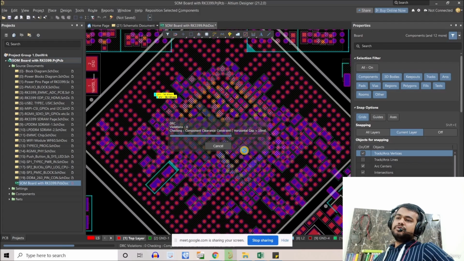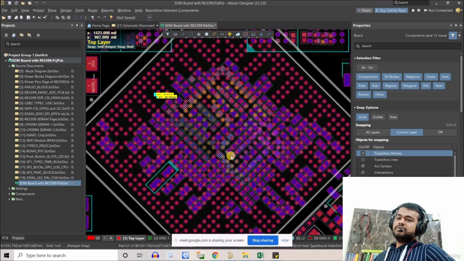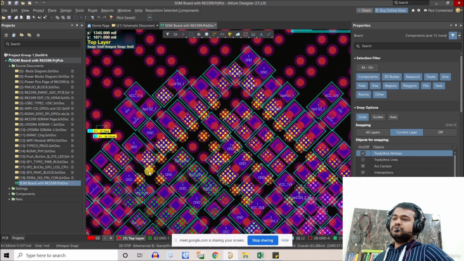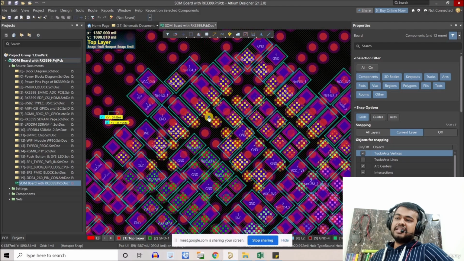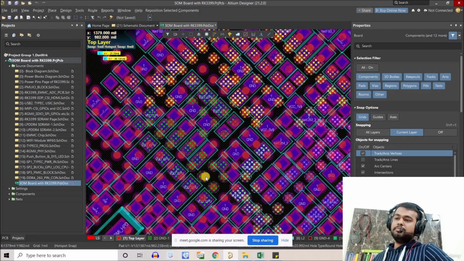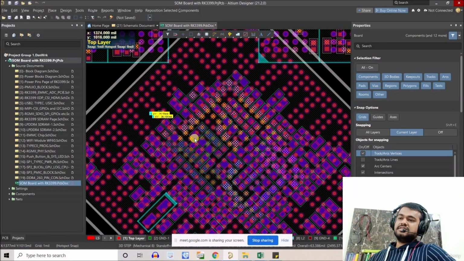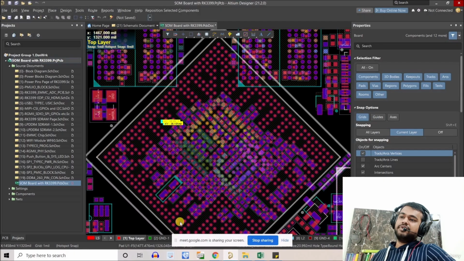Here, what we're going to do at the end, this is just us routing all the connections, so we can see what space is left. At the end we're going to use the polygon pour on the top and bottom layers for all these same nets. After that we're going to place multiple vias on that. But at the beginning, we just want to make a minimum connection between those, so we can verify that this is enough. We just find out everything.